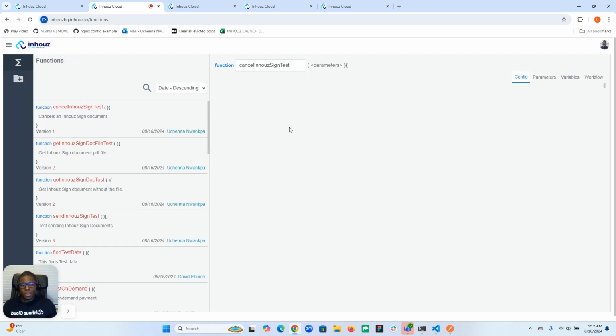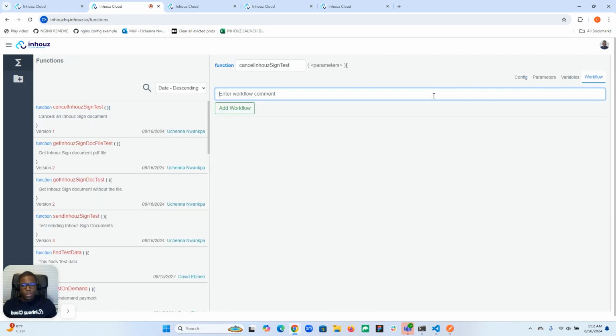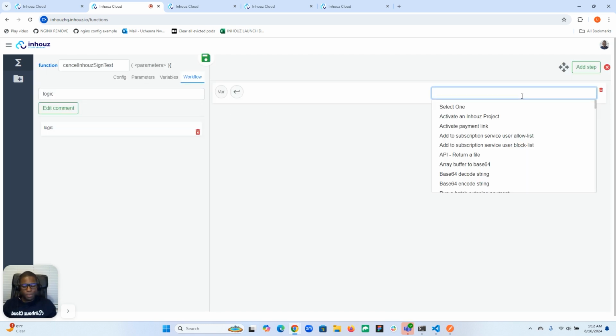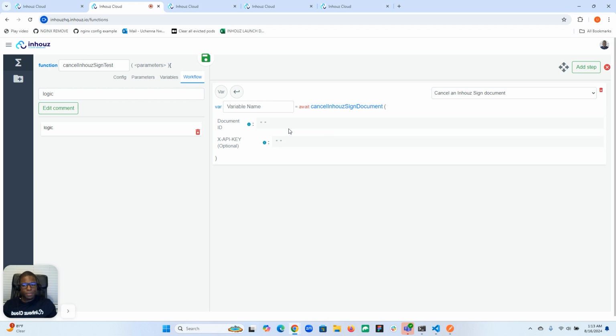So we're going to create this. We're going to give the workflow a name of logic, and then we're going to add a step. I'm just going to type sign, and I can see the workflow to cancel an in-house signed document. The only thing I need to provide here is a document ID.